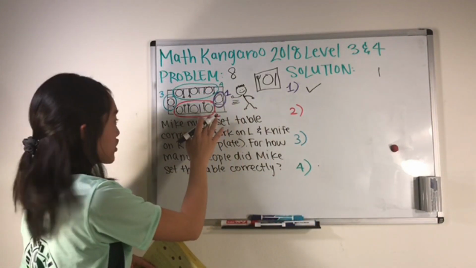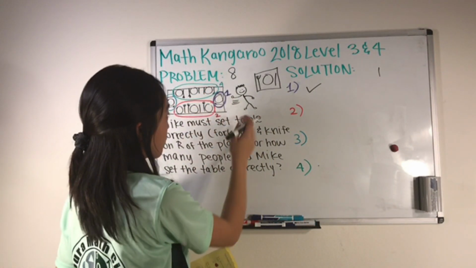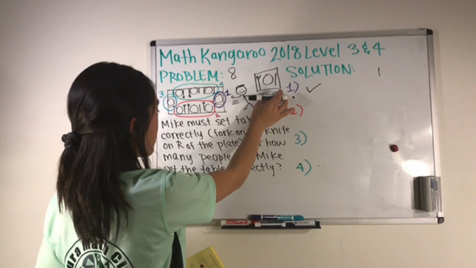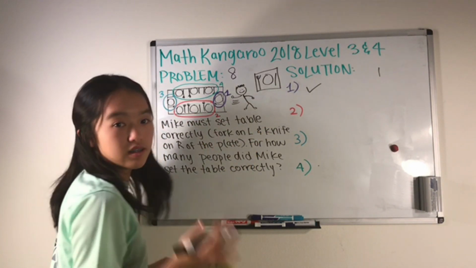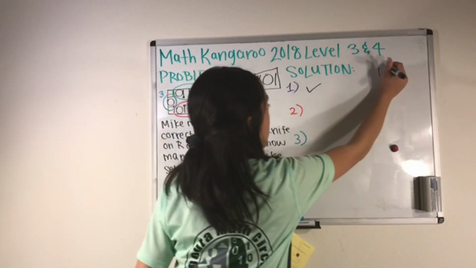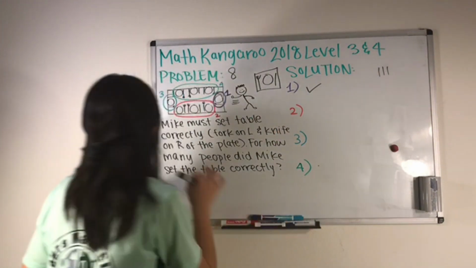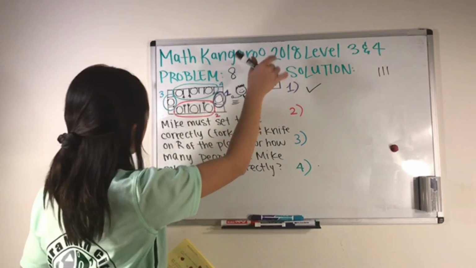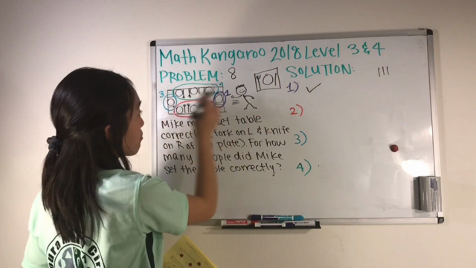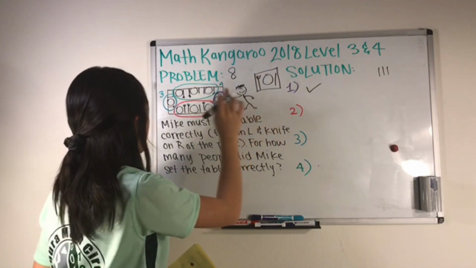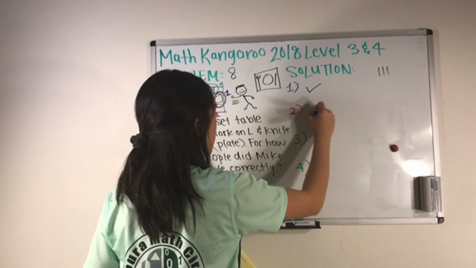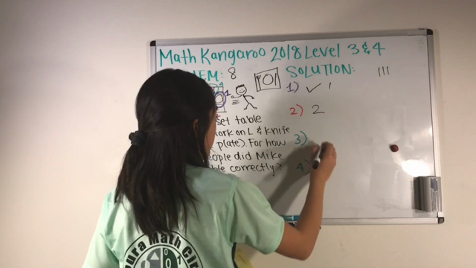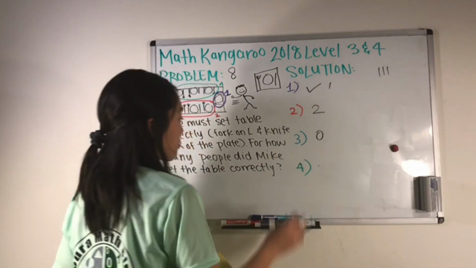Now for the second section. The second section is a lot easier for us because it's already in the exact perspective. So therefore we see that he got this person and this person's setting of the table correctly. So that's 2 more people. Now we look from here. Now if we turn this around, we can see that this does not match this when this is rotated. Therefore, he did not get this person. So he got 2 people over here, 1 person over here, and then 0 people in section 3, and then section 4, which is the hardest.